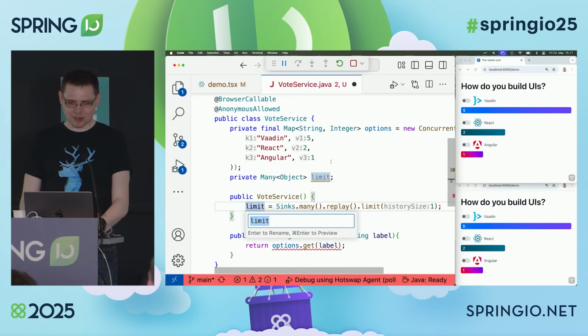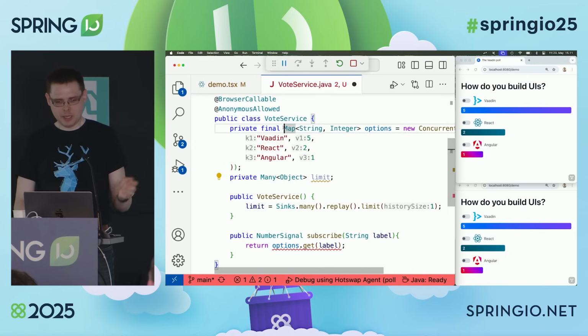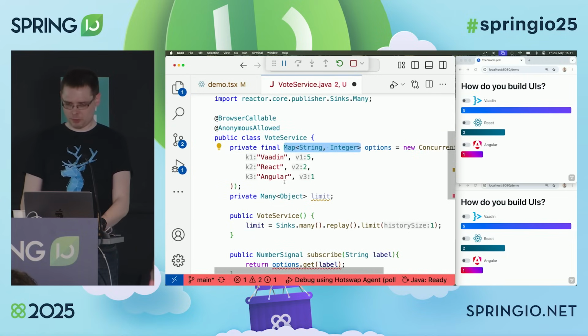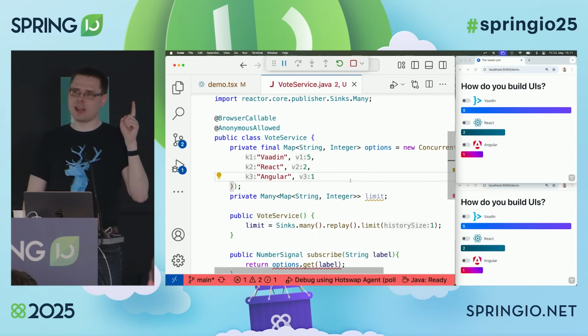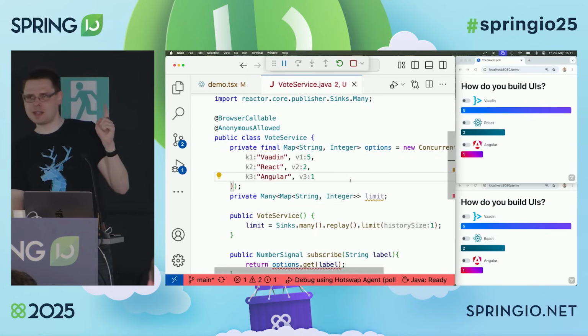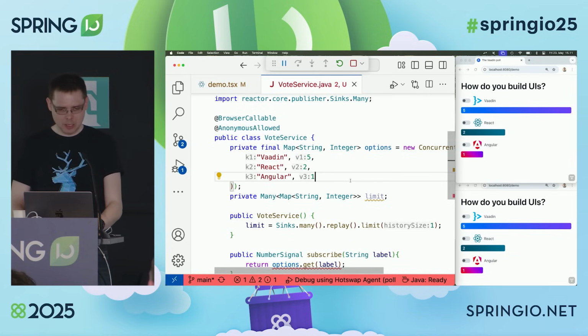With the replay sink, I also need to define how much to keep track of. In this case, we can make it really simple. We just keep track of the single latest value that has been emitted over this sink. So let's store this in an instance field, and initialize it somewhere. Let's call it limit.